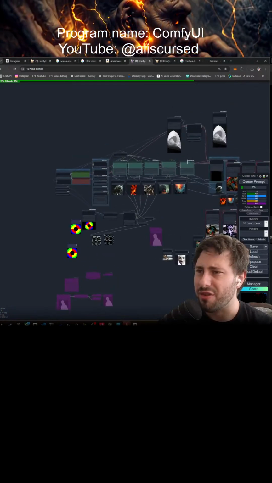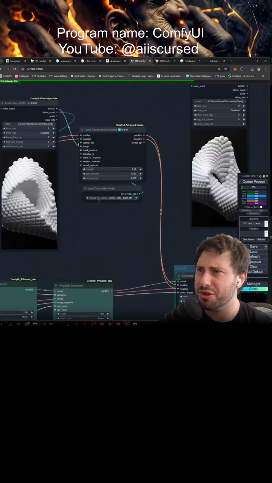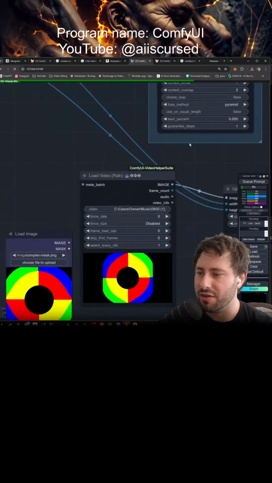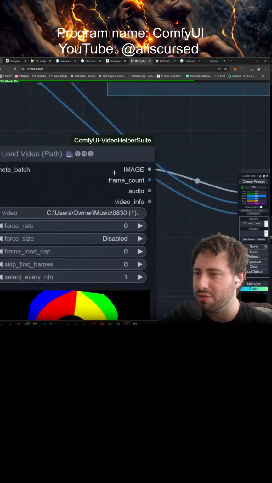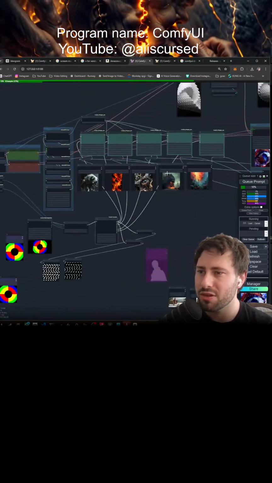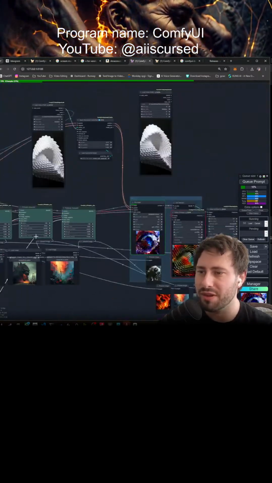And a lot is going on here, by the way. We're using IP adapters, control nets. We have really expanded the functionality of this workflow, and we're even masking things as well. So we're really tapping into most of the core features of Comfy right out the gate.